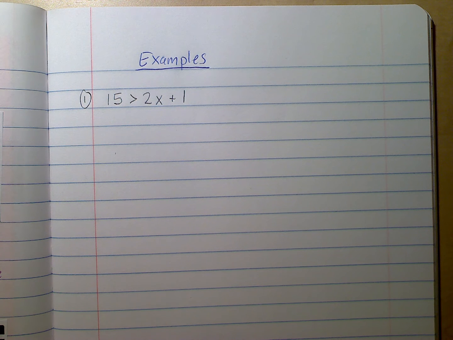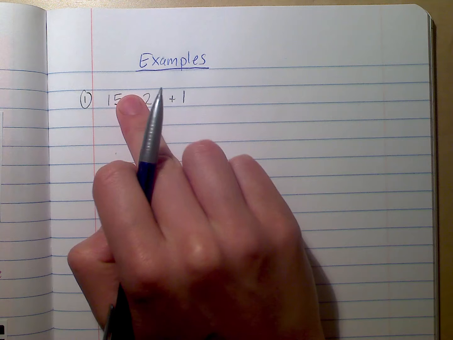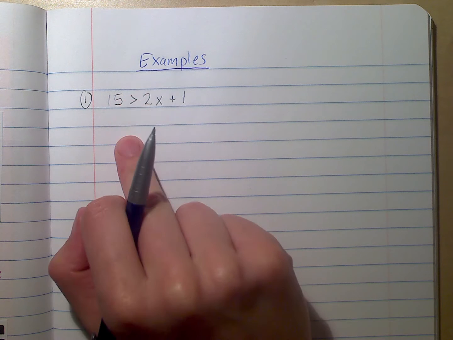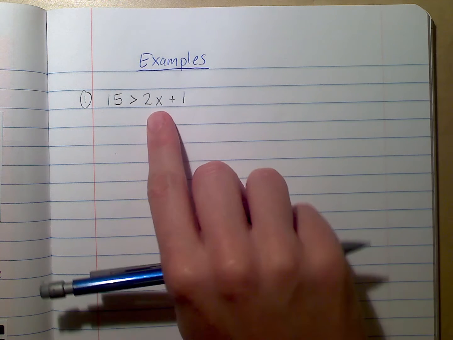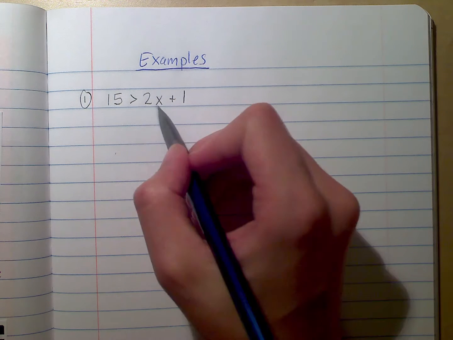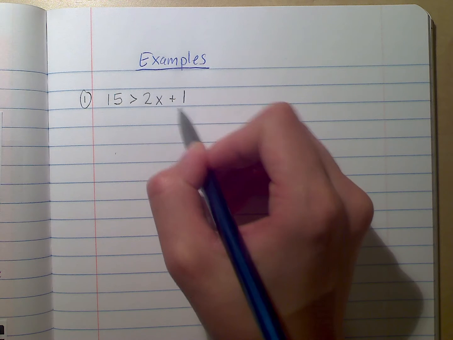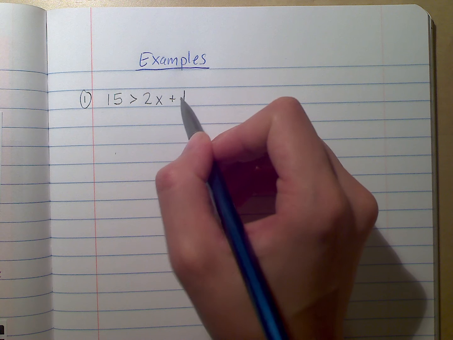And so the directions say, and you're reading them off your left side, I'm reading off of my left side. It says solve like an equation. Okay, so I'm going to just pretend this is an equal sign for a second, right? If it was an equal sign, what would I do first? Well, the x is over here. I want the x by itself, right? And so right now, what do I have with the x? I have a 2 being multiplied, a 1 being added. So what do I do first?